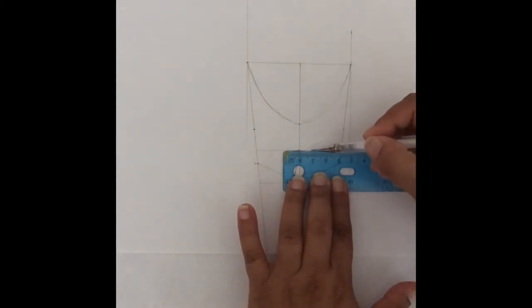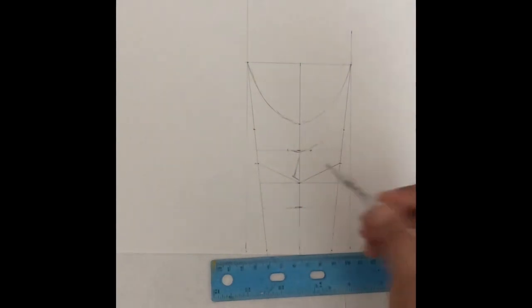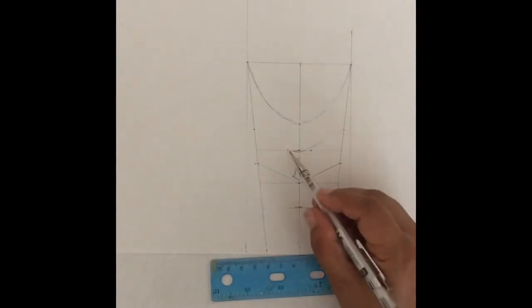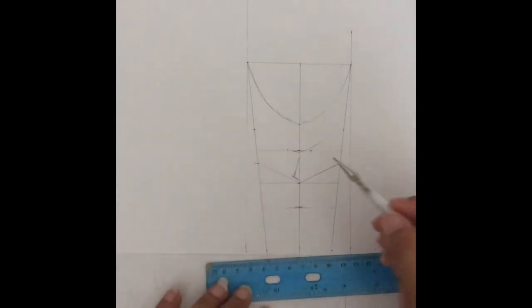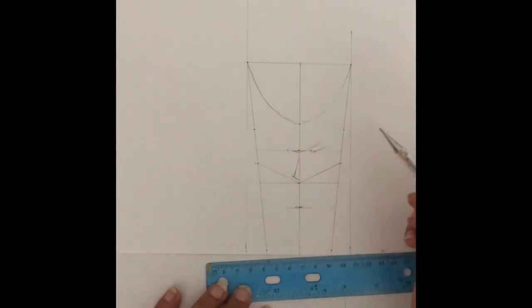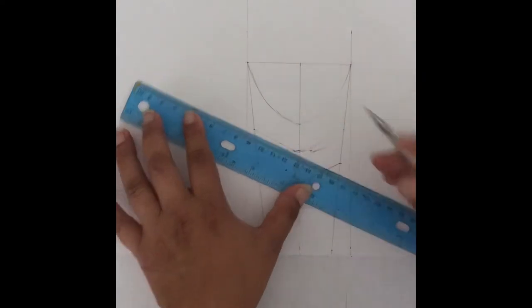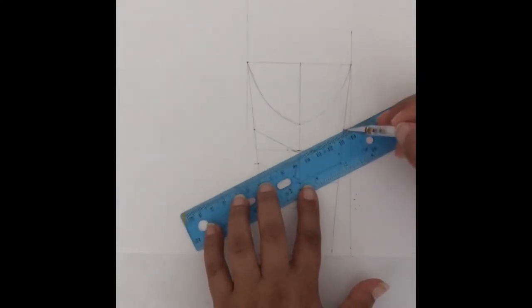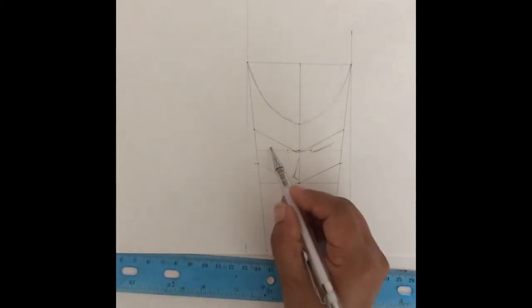You can just think about it a little bit and then mark it over here. When you are making the eye, you have to leave this much space, and I'm going to do the same thing I did over here. If I have to connect this one over here and this one over here, just parallel, almost parallel to this one.